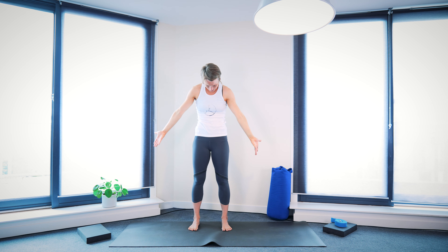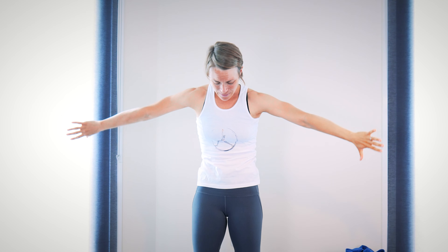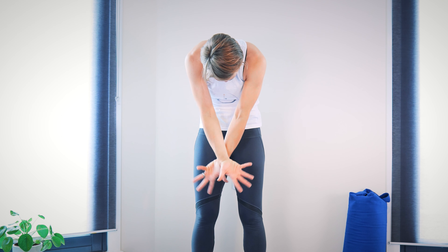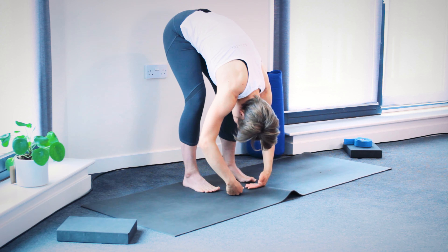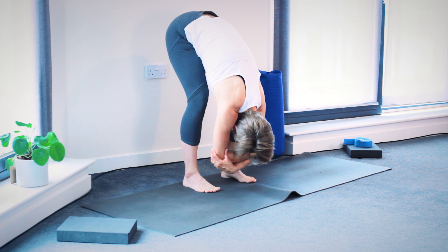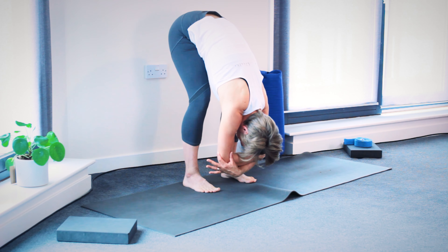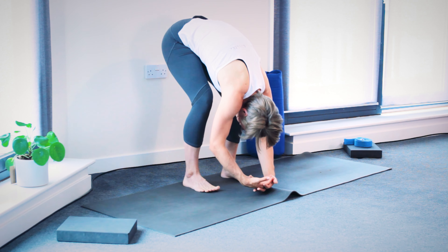Two more times. Inhalation lengthens up, opens the chest, and exhale, arms come down. Then as you exhale, come all the way down into a full forward bend. Continue rounding the whole spine. Bend your knees slightly as you come down. You could hold your elbows in front of the legs and let your head hang down. Take a breath in and out, opening the back side of the legs. Then release the hands and arms down. Inhale, roll the back up once more, reach the arms up, and then exhale, release the arms down.